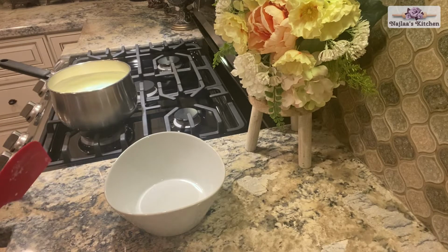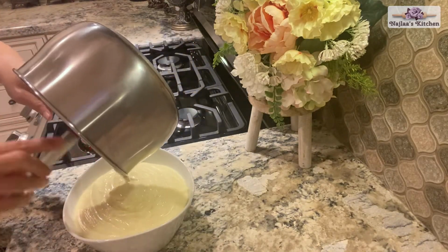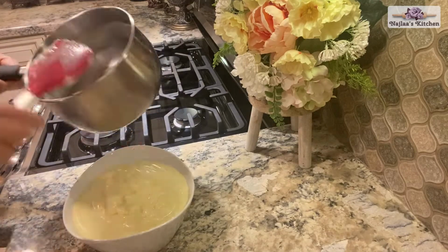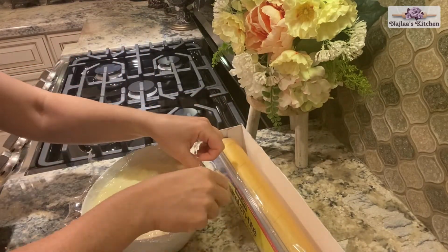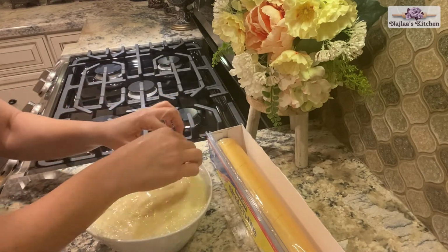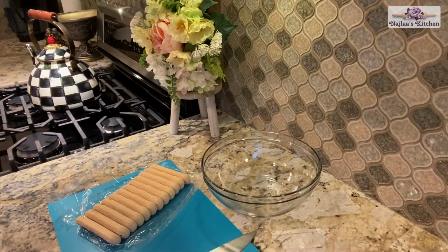Pour the custard into a medium bowl. Cover with plastic food wrap. After I covered the custard with plastic food wrap, now I'm going to put it in the refrigerator for 2 hours. Cut each biscuit into two pieces.